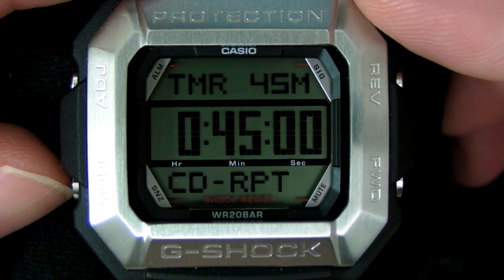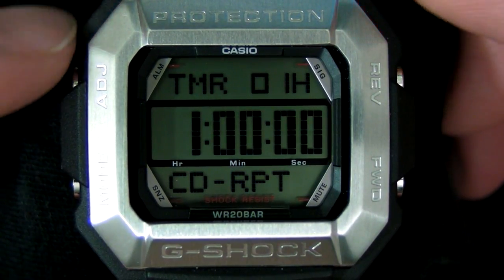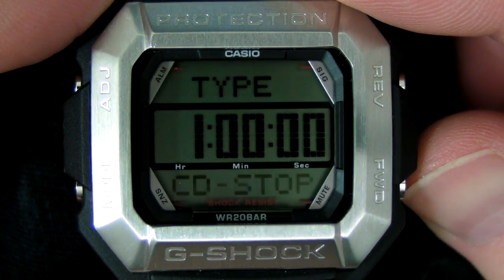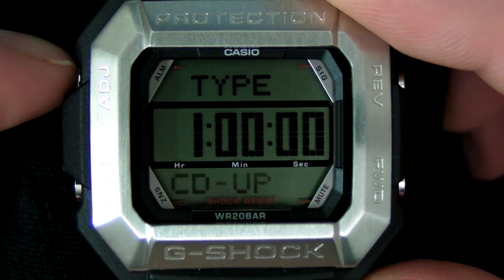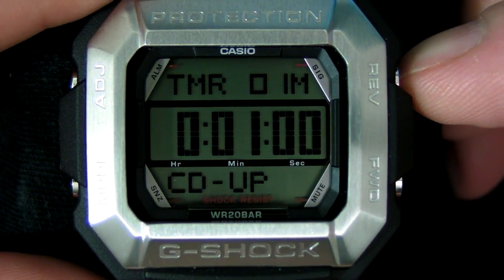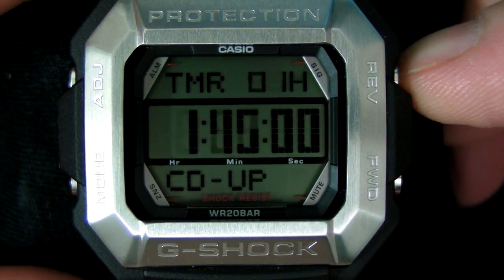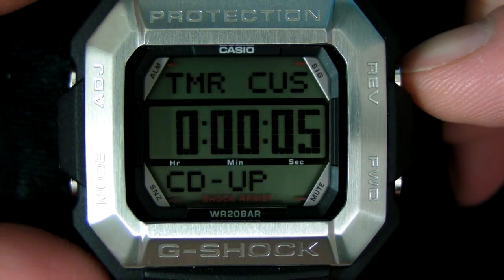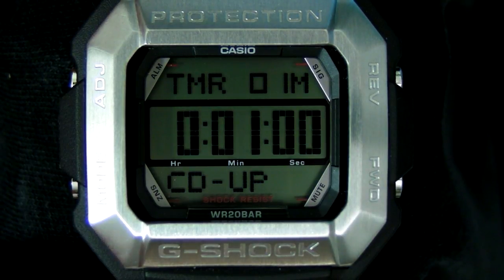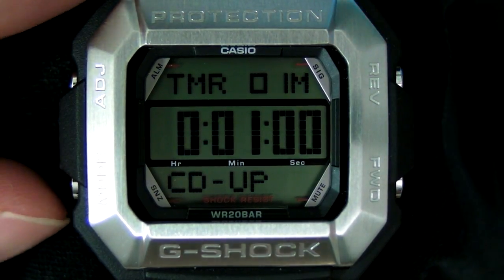Timer 45-minute. Like I said, with all of these preset fixed times, you can change what type of countdown you want to have. And I think that transfers from one. So all of these presets become countdown, count up. It applies it to all of them, and I think it applies it to the custom time as well. So yeah, I think that's everything you need to know about the countdown timer, the Super Deluxe countdown timer.